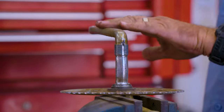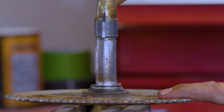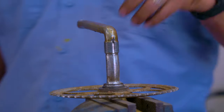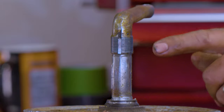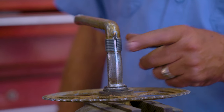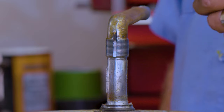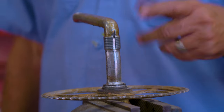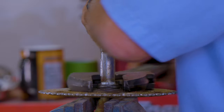Now, I got to chrome this, the crank. This is a crank. This is a sprocket. This is an original sprocket for a 1950s Schwinn. The other thing is when I send this piece to the chrome shop, it's imperative that I put tape on this to make the chrome plater realize do not chrome plate these threads. If he chrome plates those threads more than they really are right now, you're going to have to run a special tap over them. It's pretty hard to find. You'd have to take it to a bike shop.